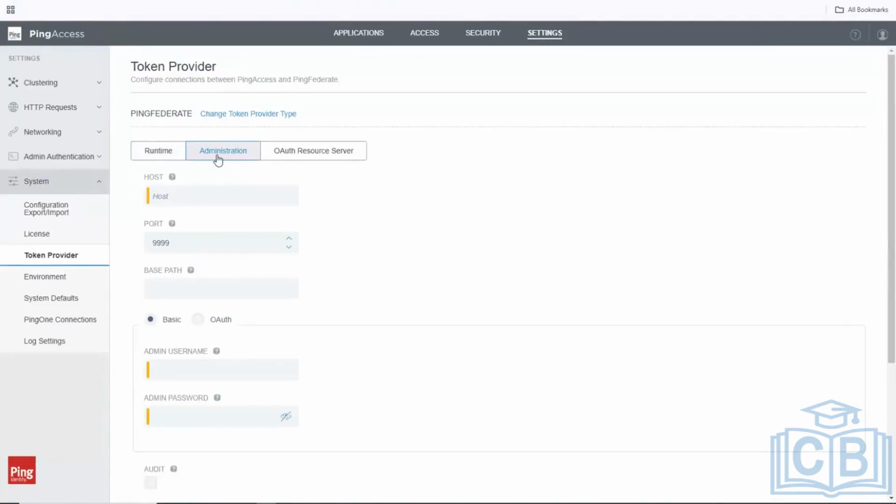Click on that one. Here, what is the host? You can put the hostname of PingFederate. Why are we doing this? We are connecting the Ping Access admin console to your PingFederate admin console. Whatever client ID and client secret you create in PingFederate, it will automatically be taken in Ping Access. You don't need to specify it again and again. You're getting my point? Whatever you do in PingFederate, it will automatically go to Ping Access also. That kind of communication, we are enabling it here. Getting my point?